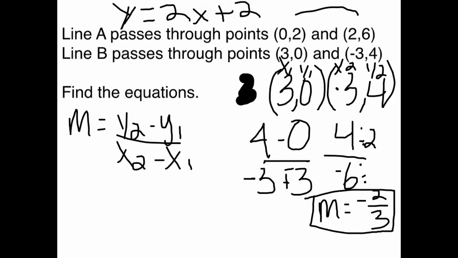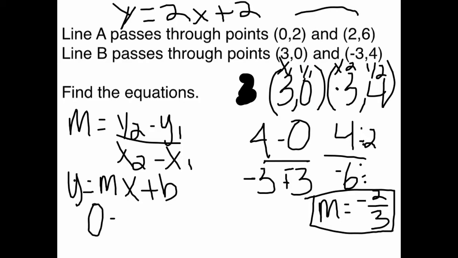So now that I have my slope, I need to figure out what my y-intercept is. All right, my next step is just to plug in my slope into my formula. So I have y equals mx plus b. I already know what m is. I'm going to plug that in, and I'm also going to plug in values for x and y. Again, I'm going to choose my first set of coordinates and just solve it out. So 0 is going to go in for y. I have a slope of negative 2/3 times our x value of 3 plus b.